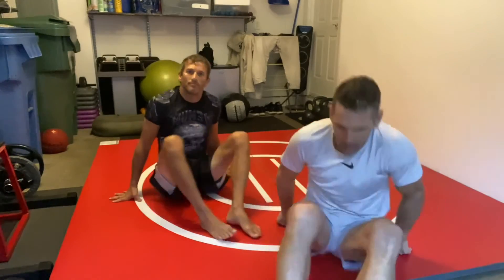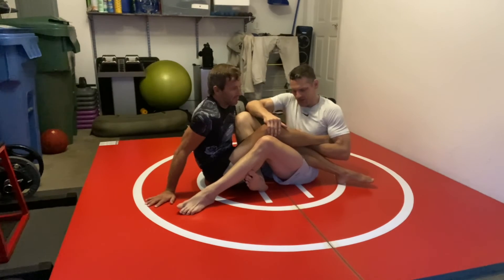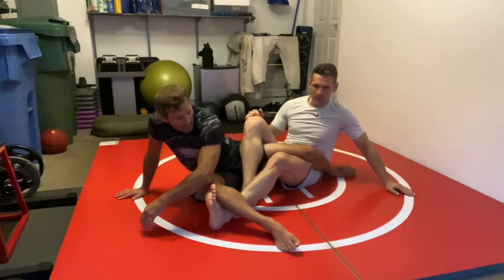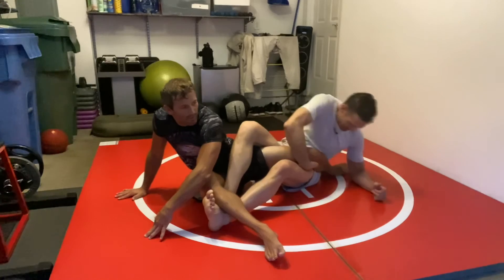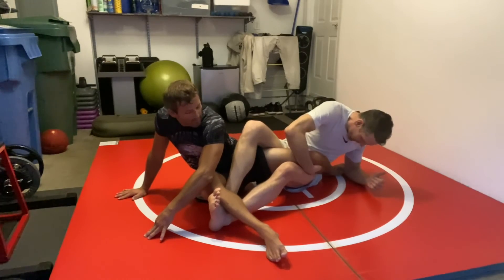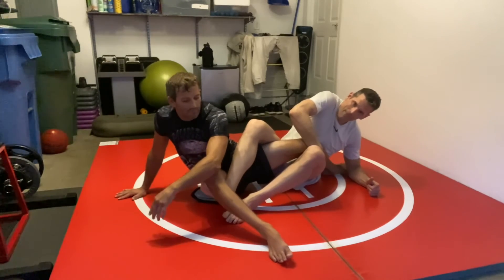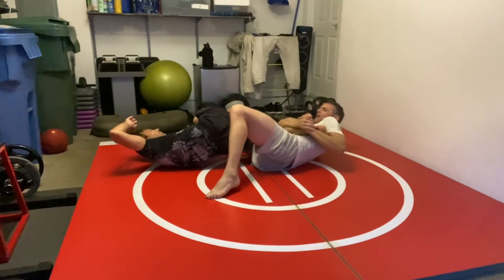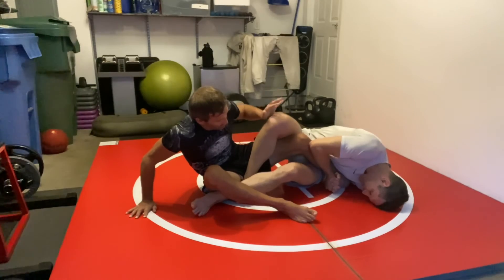I've got Jeremy in the honey hole — cross Ashi — and he starts to hide his heel. I might catch him with my right foot, but what I'm going to do is go wrist-deep on his knee. I line up my elbow on his toe line knowing the heel exposure will be brief. My left foot hooks his other knee and I pull him back this way to get heel exposure. As we come back I lock up my Senkaku again and I'm in a nice tight position to apply the heel hook.